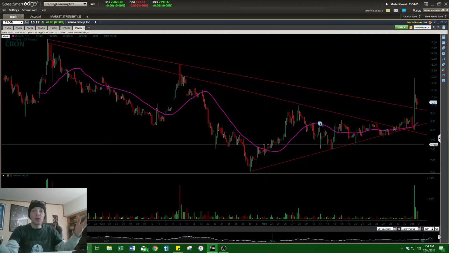This is how I have my charts set up. And remember, set your charts up the way you feel comfortable with. This is what trading's all about, finding what works best for you. You can copy what I do and how I have my charts set up, but do whatever makes you feel most comfortable, because it's all about you and what you prefer when you're looking at these charts. Because at the end of the day, you're going to be the one looking at these and trying to find patterns and what these charts are trying to tell you.